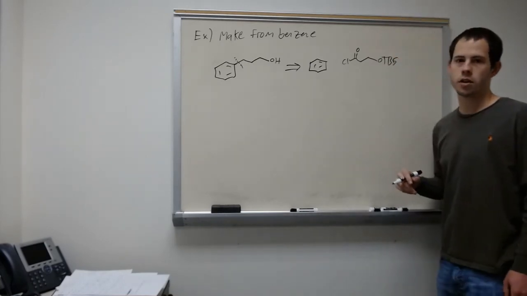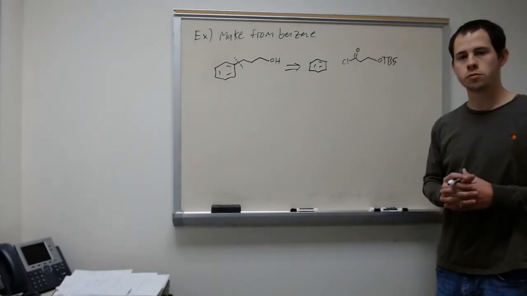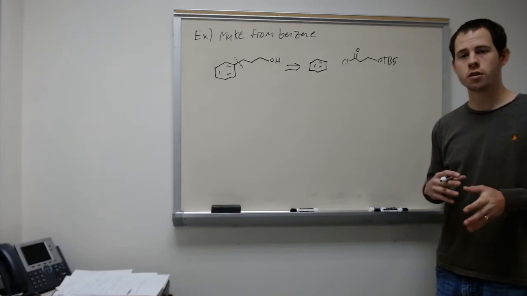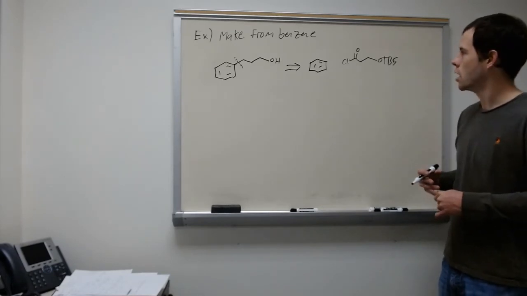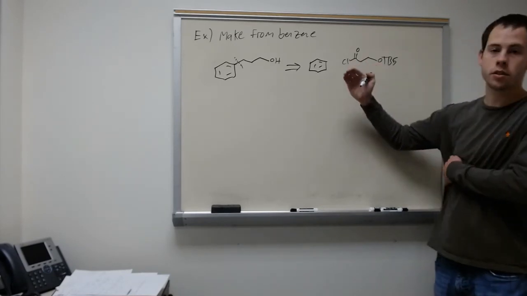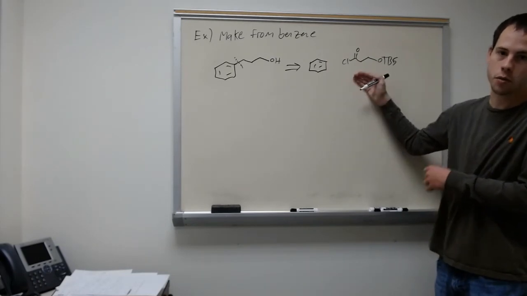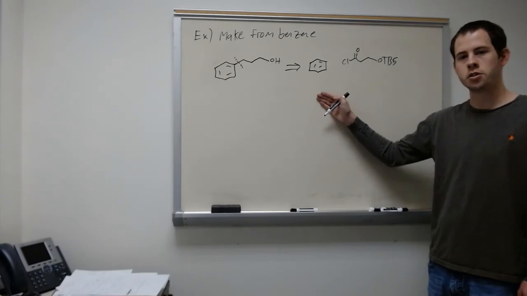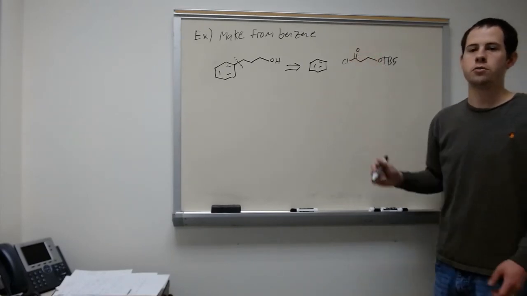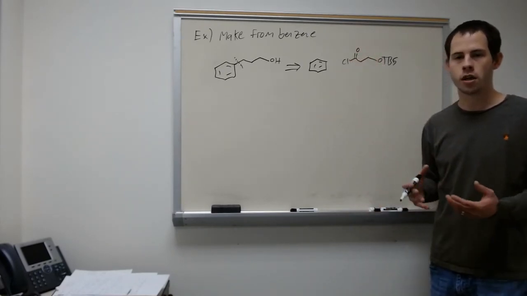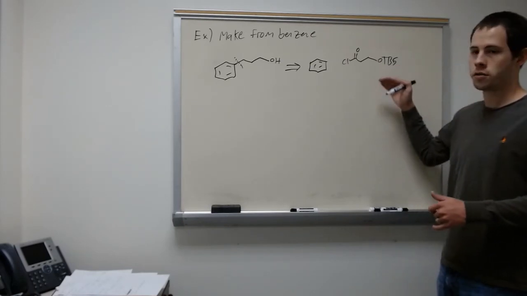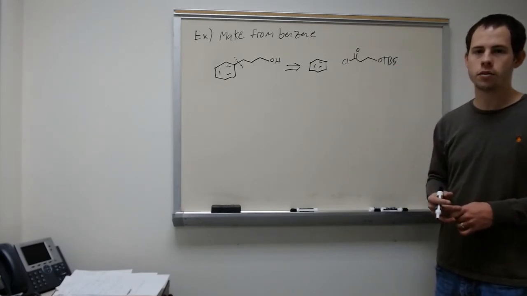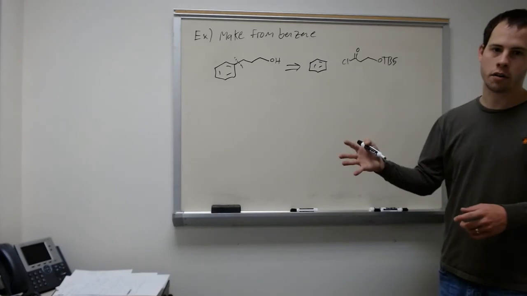And so we would need something like TBS, for example, so tert-butyldimethylsilyl, which we talked about earlier in the semester. And for the purposes of this question, make from benzene, this would be an appropriate starting material. We would then do our Friedel-Crafts acylation, clip off this carbonyl using a Wolff-Kishner reduction or Clemmensen reduction, and then clip off the TBS group using TBAF. And so that would be in the forward direction.